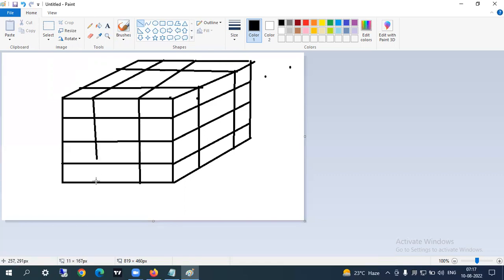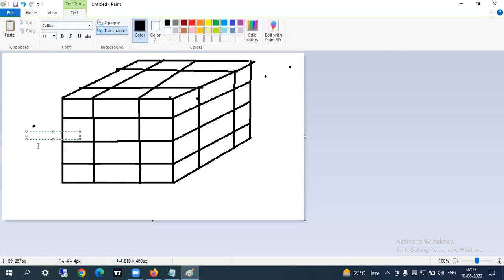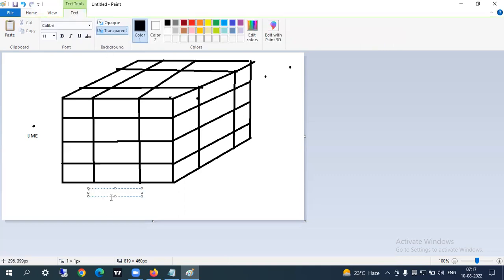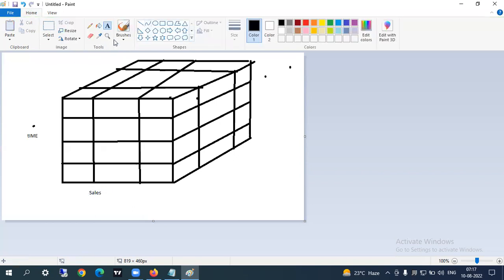Suppose here you have time, like a quarter or month, anything you can take, and your sales numbers you want to describe on the x-axis. Then that would be only 2 dimensions, right? If you want to see another dimension, or multi-dimension, you can capture the data.